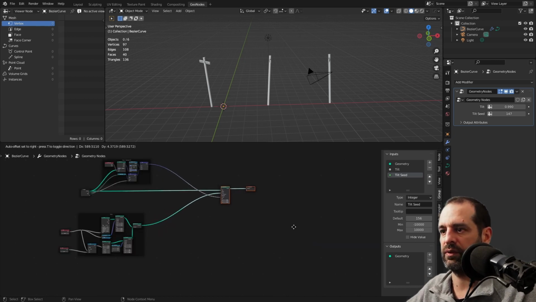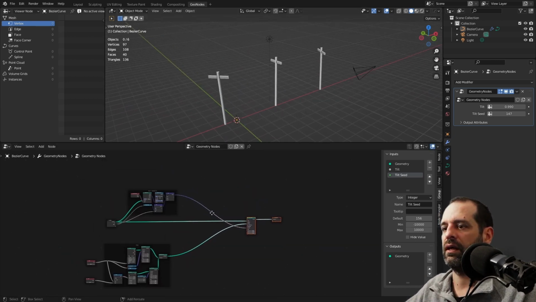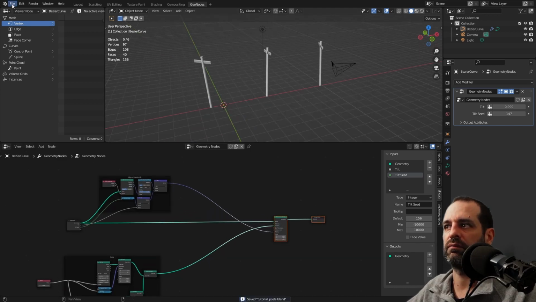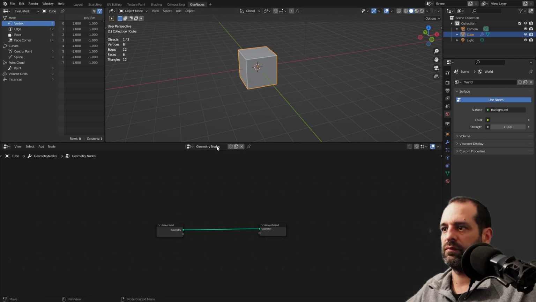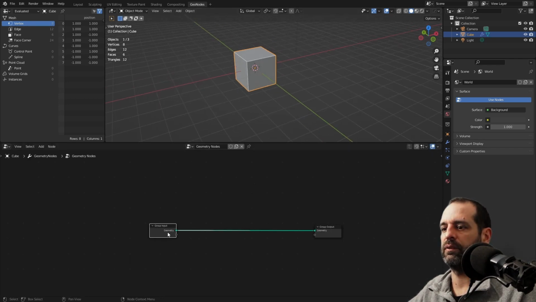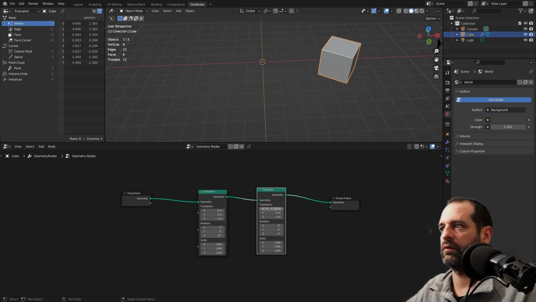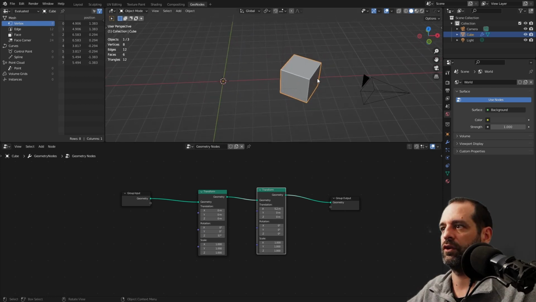Now we have to create our cables. And at this point, it's important to understand that I will create a little demo here. It's important the order in which you add the transformations to the objects. For example, the transforms. Let's say I want to rotate this object and move it. For example, I will rotate on the z-axis and then move it 1 on x. Let's move it a bit more. Okay, here. So the object is rotated and moved.